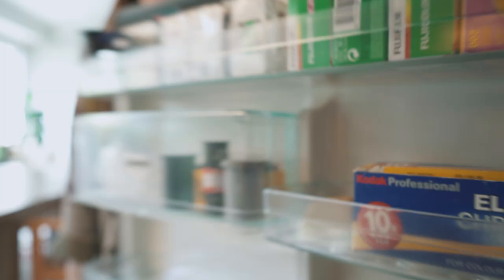Be honest with me, do I have too much film? Or is there even such a thing as having too much film? I would be interested to hear how much film you have and how your film freezers, film fridges and film inventories look like. So let me know how much film you have, and please tell me that you have just as much as me so I can feel a bit better.